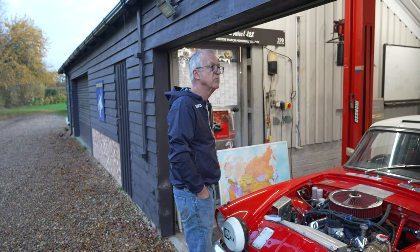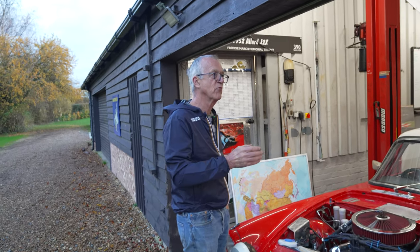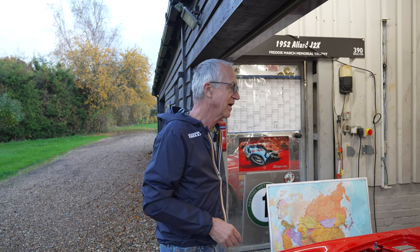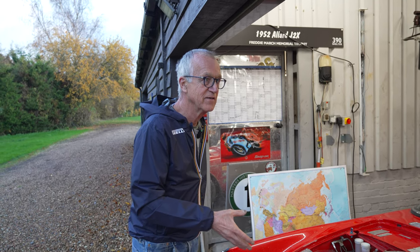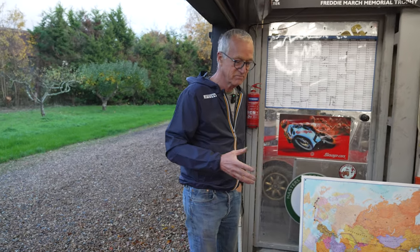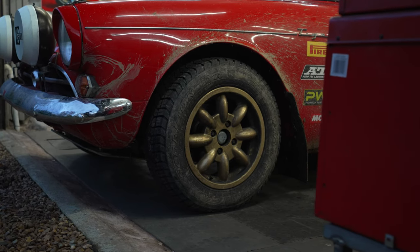It has to be period modifications. If any, yeah, you can't start putting on special racing dampers, okay. You know, with twin canisters. You can't put on bigger brakes than they had as standard. Right, you know, I'd love to have disc brakes all around, but you know, they didn't have those in period. You can't put those on now. You can't put different wheels on. You've got to have those, the wheels that basically the size that it came with.